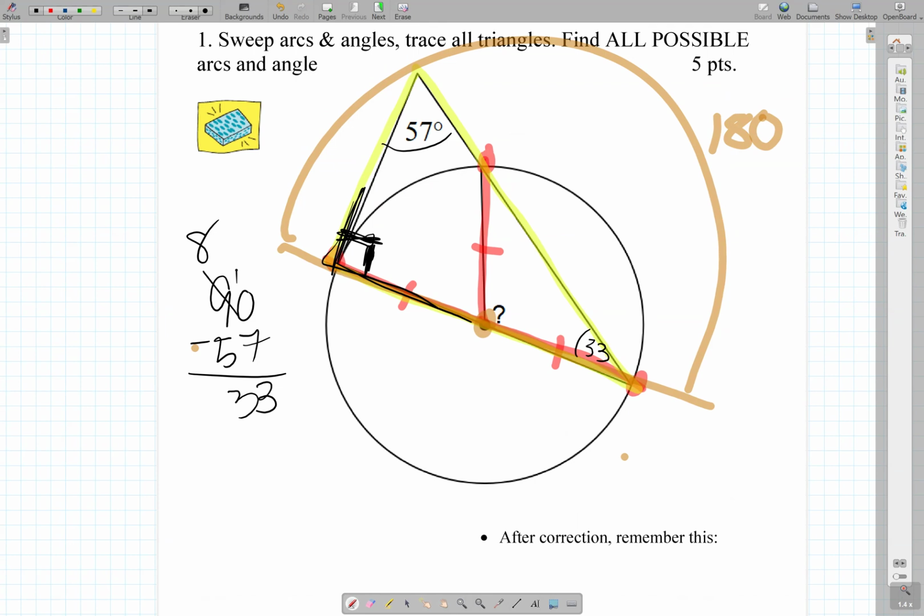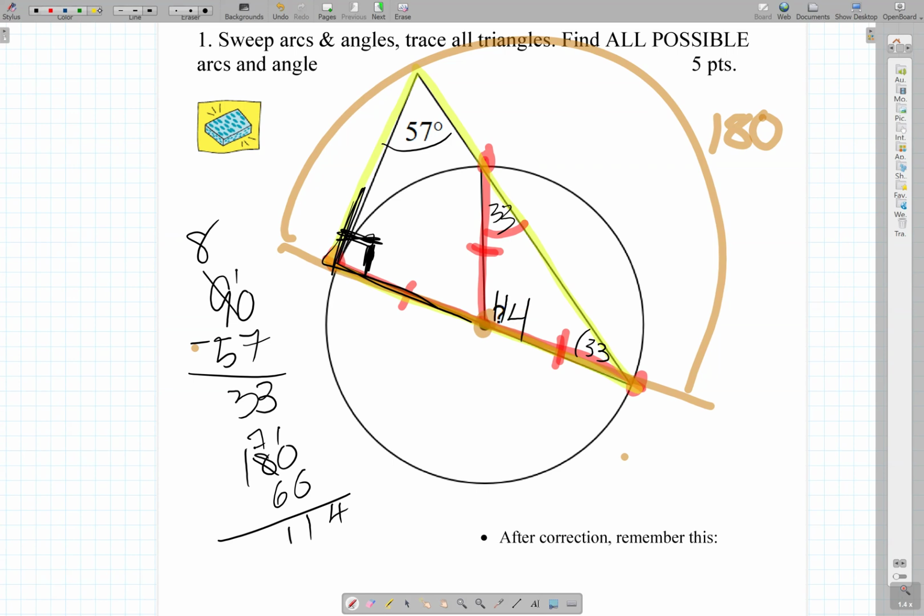And then you just start asking yourself, well, what do I know? Hopefully you noticed that we have an isosceles triangle, 2 equal sides, 2 equal angles. So that's 33. Got another triangle right here, of course. So take away from 180. That's going to be 180 minus 66. And I'm going to borrow from there. That's 4. And I get that is 114.